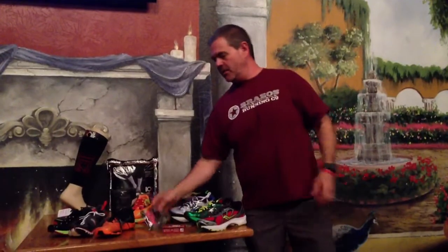Speed laces — we've got Yanks and Lock Laces. Most of you know how important speed laces are to make it faster to get in and out of your shoes, just like we showed with the Zoot. The Zoot comes with speed laces, but you can make any shoe into an acceptable tri-shoe with speed laces. You don't have to have a certain type of shoe to run a tri. More importantly than the specific shoe when you're running a tri is working on your gait and getting up to proper, more efficient running form — mid-foot to forefoot. It's going to help you tremendously, especially when you get right off the bike.